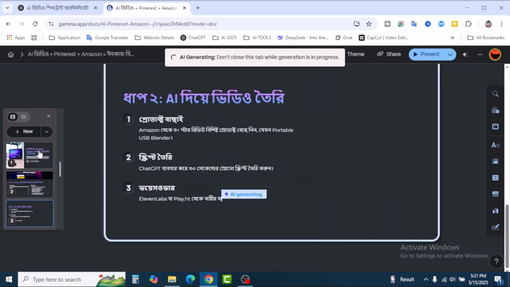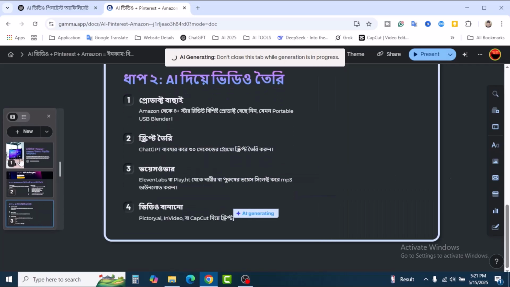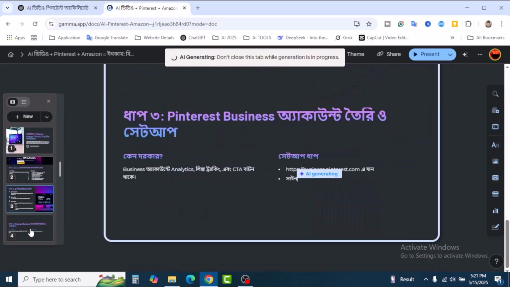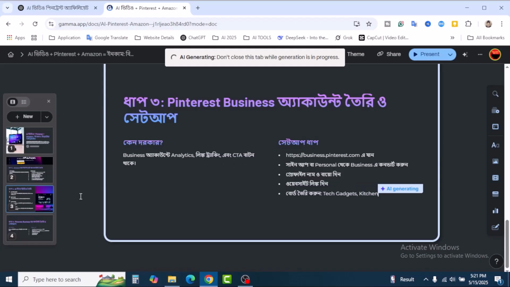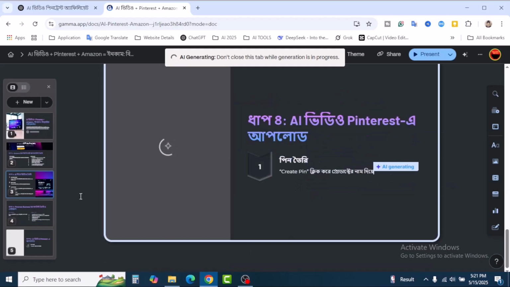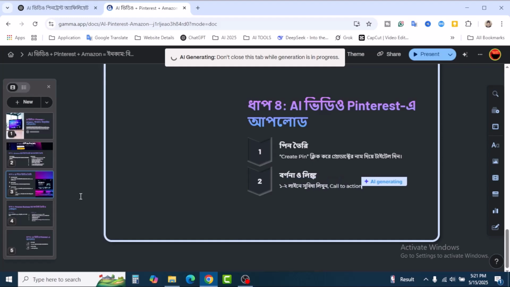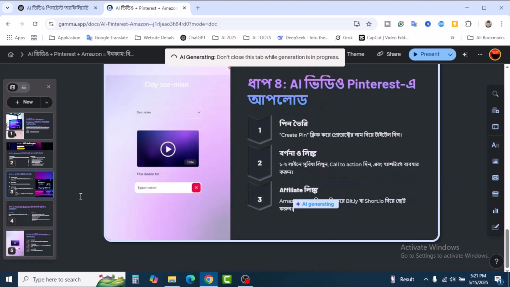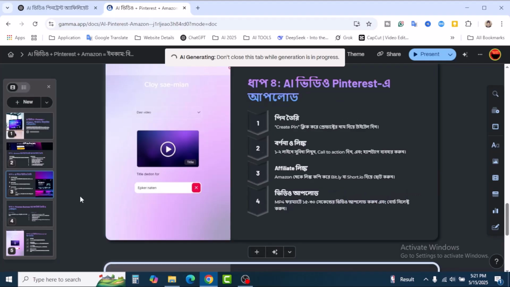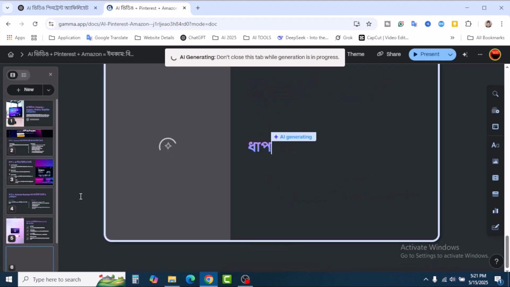And on the left hand side bar you will see the progress. Number 1 slide is done, 2 done, 3, and working on 4. I think that goes to the 6 or 7. It depends on your script length, definitely. And once it's done, I will show you how we can download. That's fantastic, and I will show the final result, guys.